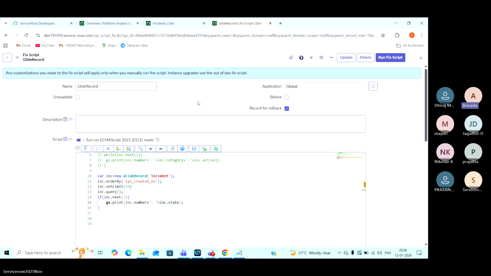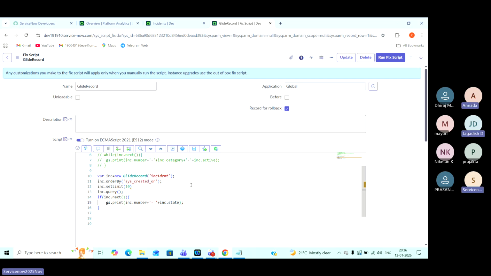State, but the backend name is state only. I'm not asking about state. State, like the choices. What is dot state? It will give the state value. It might be new or in progress, right? But what will this dot state actually give? Will it give me new, in progress, or else 1, 2, 5, 7 like that?